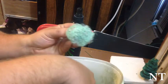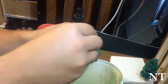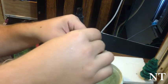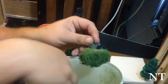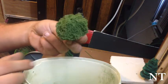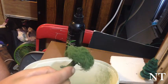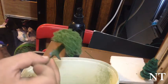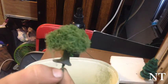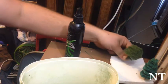Alright. But basically, this is how I've made my trees. Alright, there you go. And if you do the same thing on the pine tree, turns out just as good.